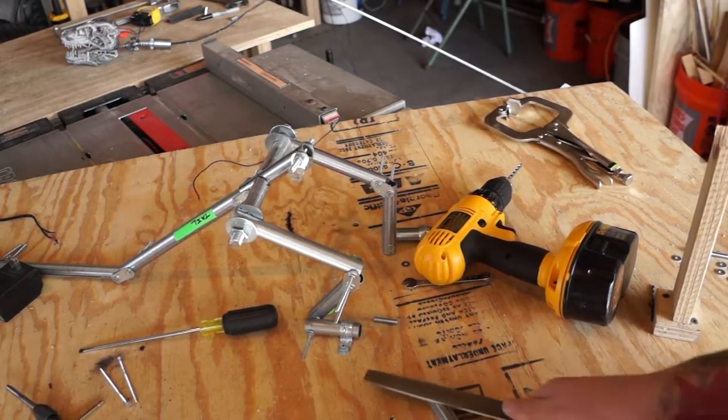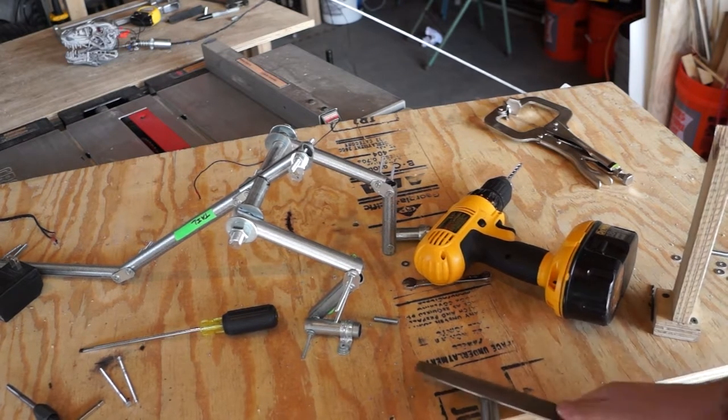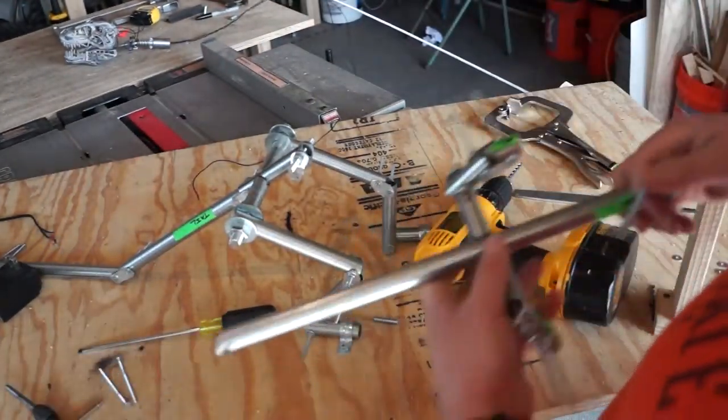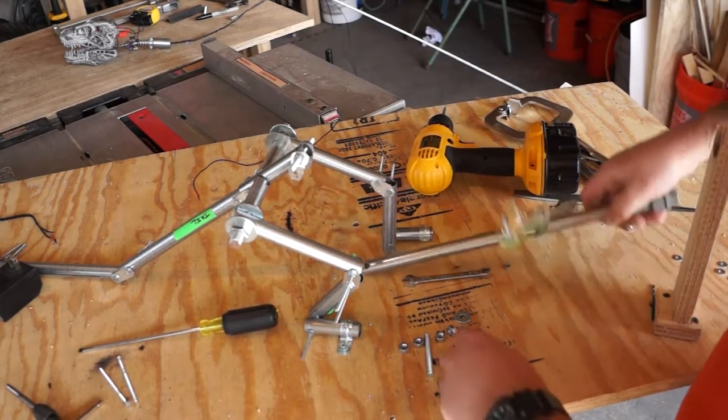Clean up the outside face a little bit. Make sure we don't have any burrs. That guy is going to slide through nice and easy for us. Now we'll go ahead and bolt her together.